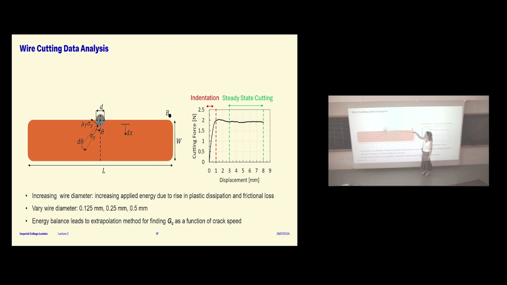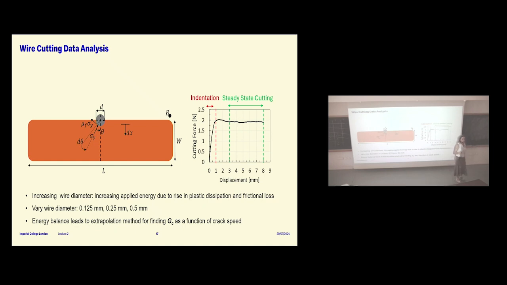You've got a wire here that's pushing down. As your wire pushes down, if you assume that there's plasticity around the wire, then you're going to push against a normal component on the wire as well as a tangential, which will be the friction. And if you assume that this has plastically deformed in front of the crack tip, then these normal stresses will be your sigma y, and the tangential forces will be mu f sigma y.